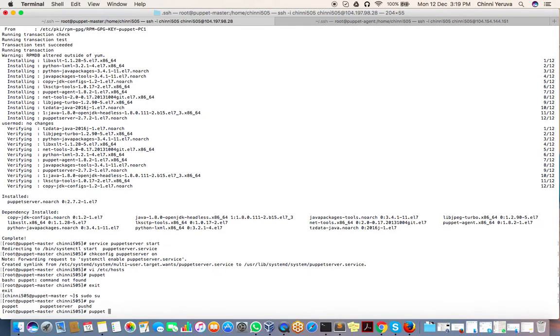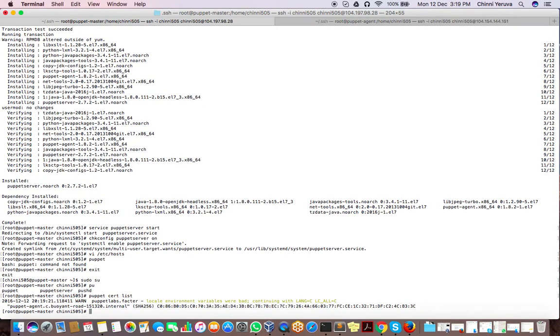Okay, puppet cert list. So if any agent is configured, on the configuration side of the agent, it will automatically check the connectivity between your agent and your server. So now here you are able to see your agent name, the agent host name. So if you sign this certificate, then only your Puppet master is going to communicate with your Puppet agent. So now let's sign it with puppet cert sign.